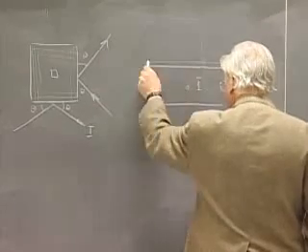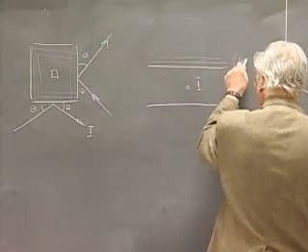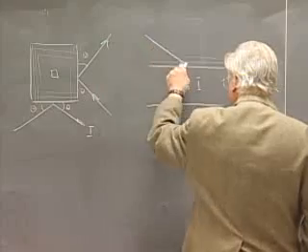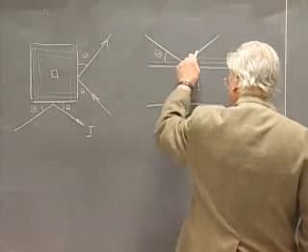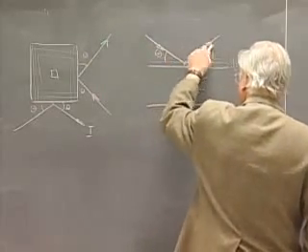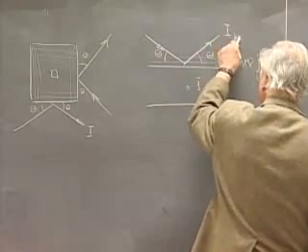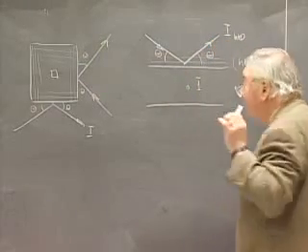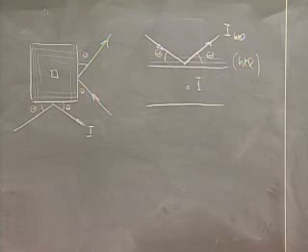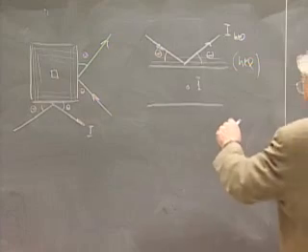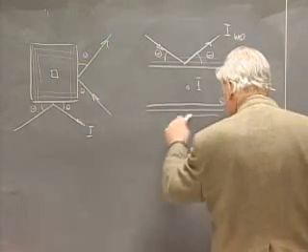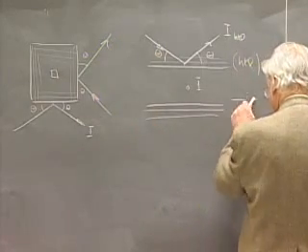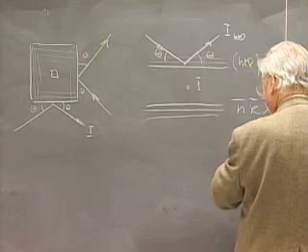Well, if this is the set of planes with indices HKL, you again would bring in an X-ray beam at an angle theta, in, out, look at the intensity from the set of planes HKL, and then look at diffraction both in terms of the Bragg angle theta and in terms of the intensity. Look at the diffraction from the planes that were related to HKL by symmetry. Well, what plane is related to HKL by symmetry? It's these planes down here, which have indices minus h minus k minus l.